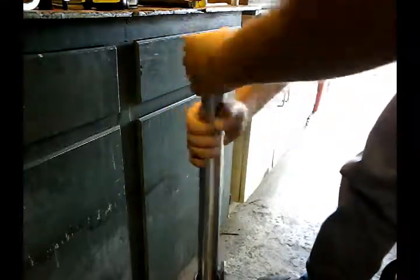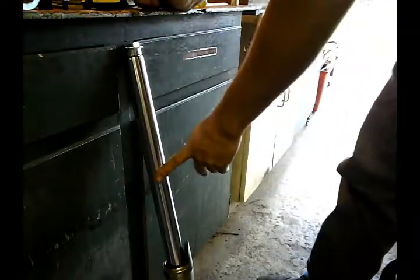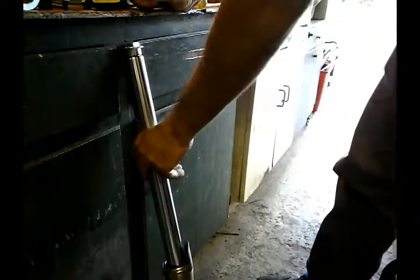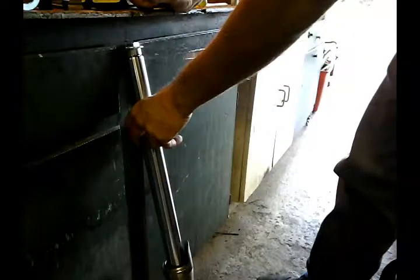I'm gonna do the part 3 where I'm putting the fork back in the bike, basically putting it back down on the ground and changing the handlebars so I can actually move it around.